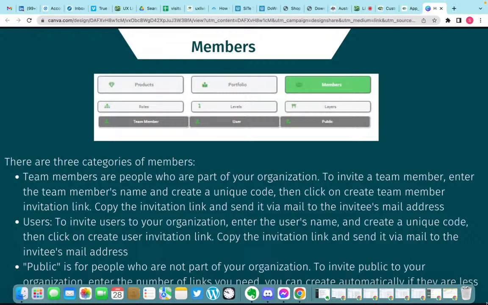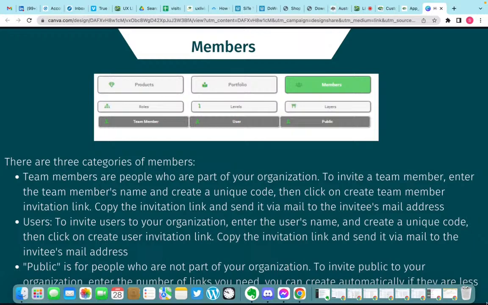And for users, to invite users in your organization, enter the username and create the code, and then click create user invitation and send it via mail. And you can also invite the public who are not working in the organization.